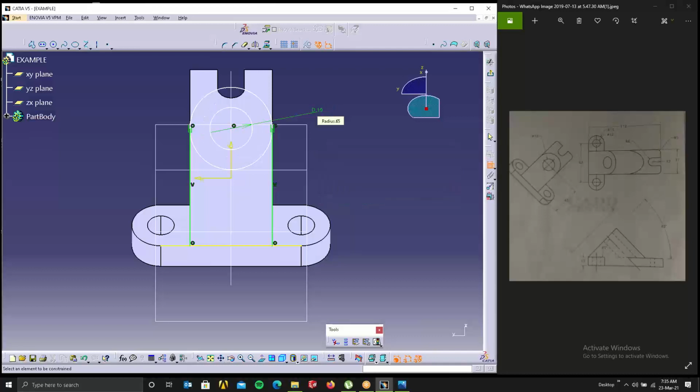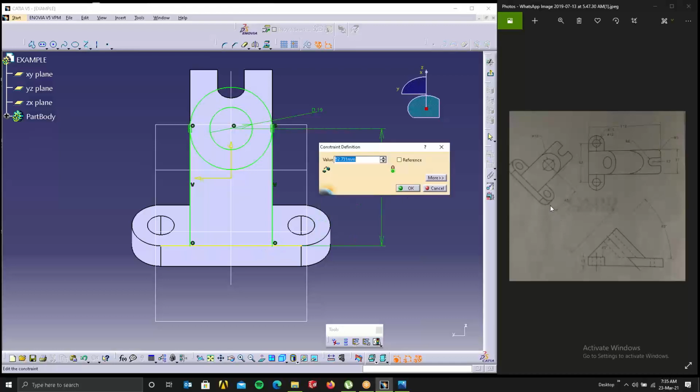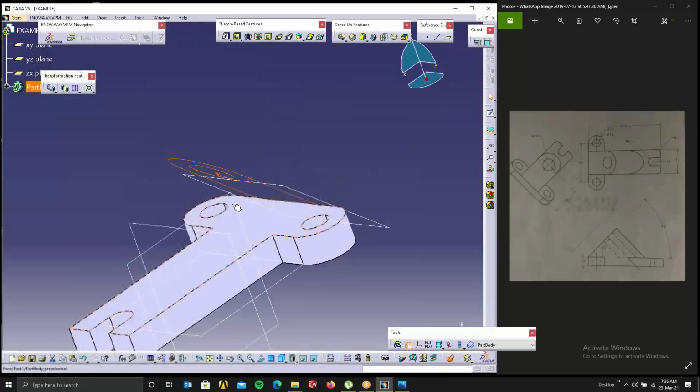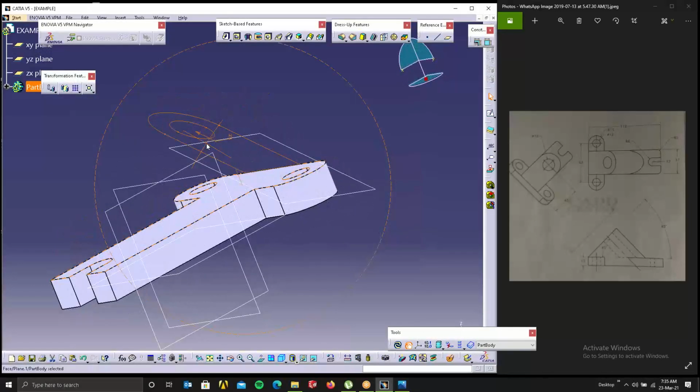That is done, and this to this distance they have given is 43. Enter. Now double click on trim, get rid of this, this, and this side also. Now only this is remaining. We can exit the sketch and see if it's okay.